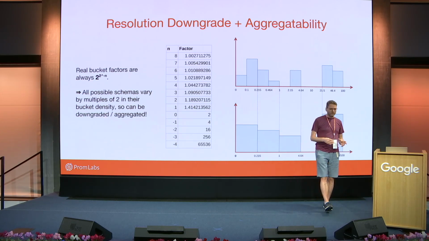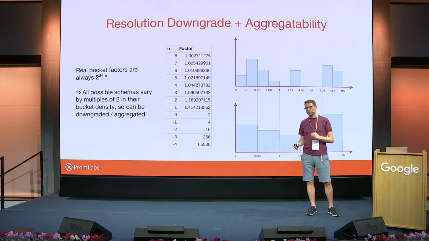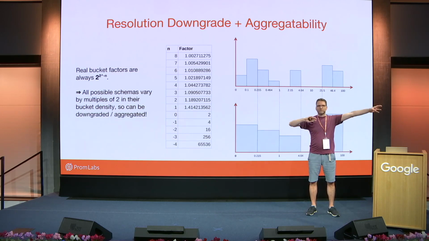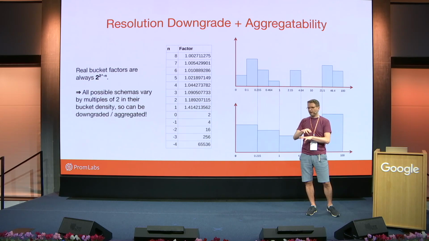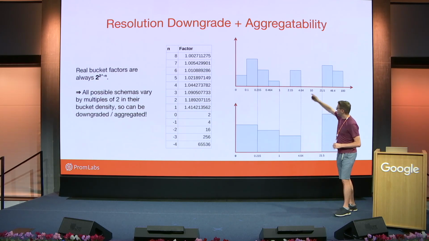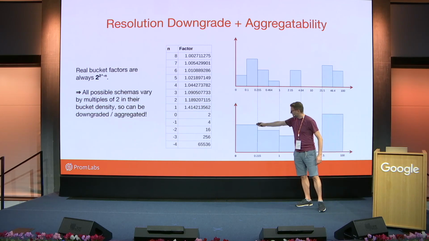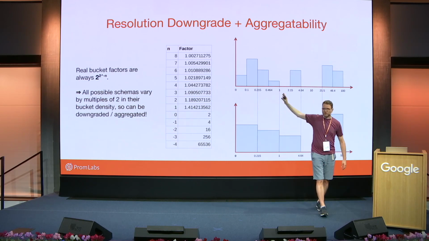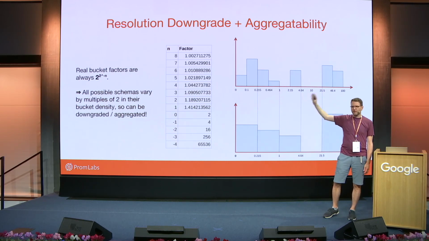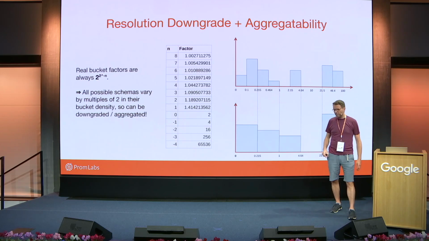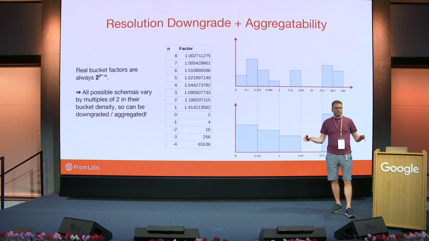So in the end, with the new histograms, you can take any 2 histograms from anywhere and somehow aggregate them, because you can just take a high-resolution histogram, and if you want to convert it into one that's like half the resolution, then you just combine 2 buckets, you add the 2 counts together, and then you have the lower resolution histogram. So you can downgrade the resolution in case it becomes too costly, but you can also do it if you want to add it to some other histogram that has a lower resolution.